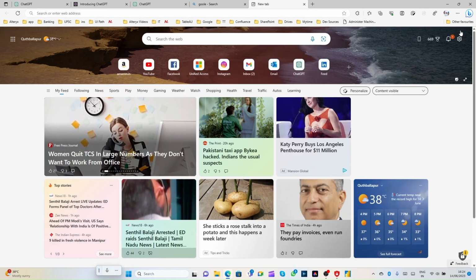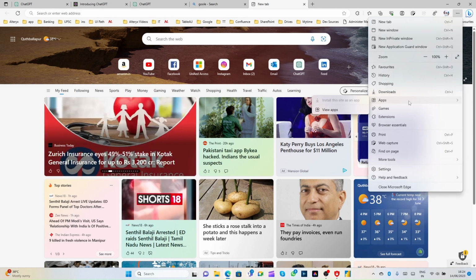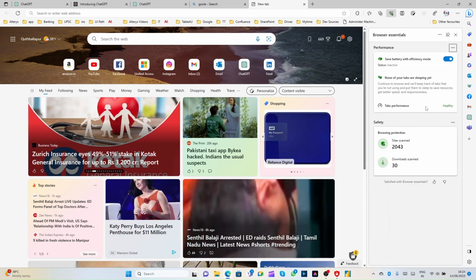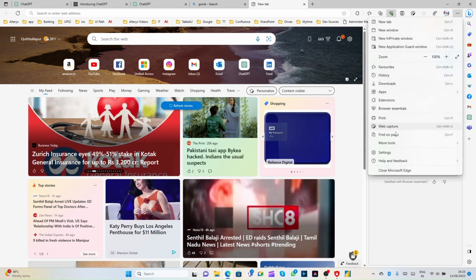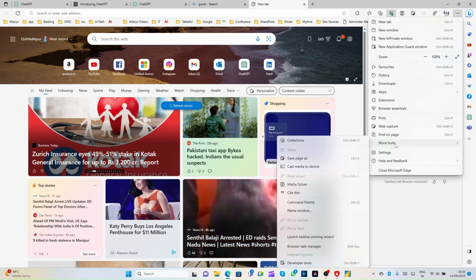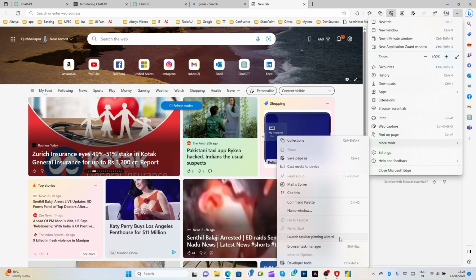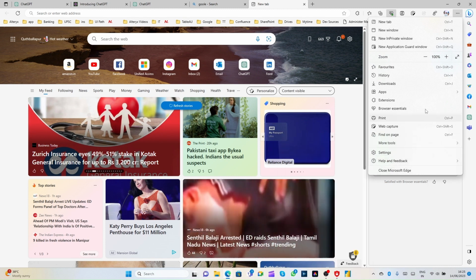And there are some other cool AI facilities, like browser essentials. You can do some math also. Go to more tools, and you can see math solver, side search, command palette, name window, launch taskbar. These are the different kinds of options they have introduced in Microsoft Edge. It's really cool. Just try it out if you have some time. This is what I want to suggest.